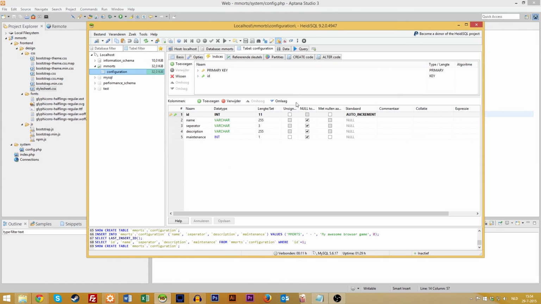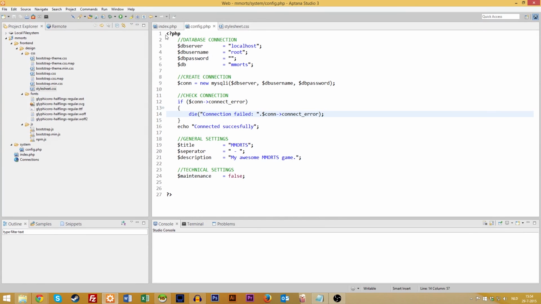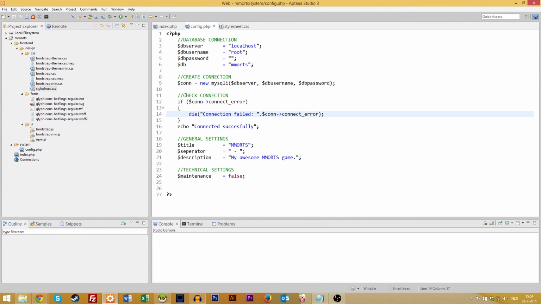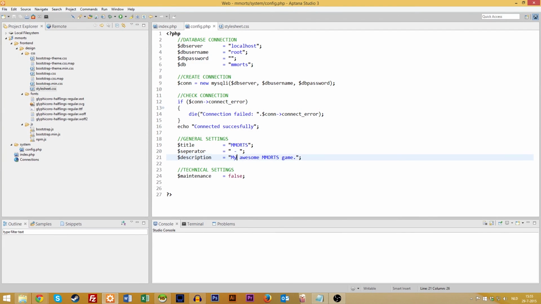So next episode I want to show you guys how to get the values from the database and display it on the website, or in this case get the values from the database and put them in here, so that it's just easier to edit and access.